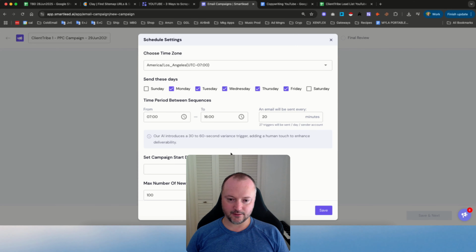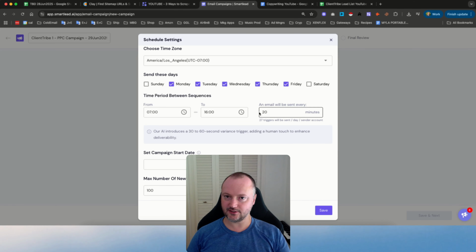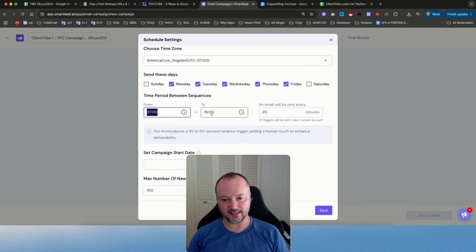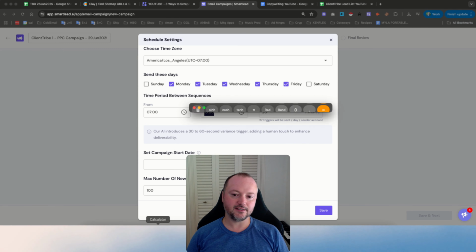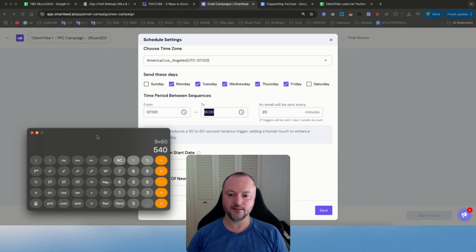Then we need to think about how often we want to send an email for every mailbox that is associated with this campaign. So if we look at the window, 7 a.m. to 4 p.m. is 5 hours until midday and then 4 hours after midday. So it's 9 hours. So with our calculator, we can look at 9 hours times 60 minutes gives us 540 minutes of window.